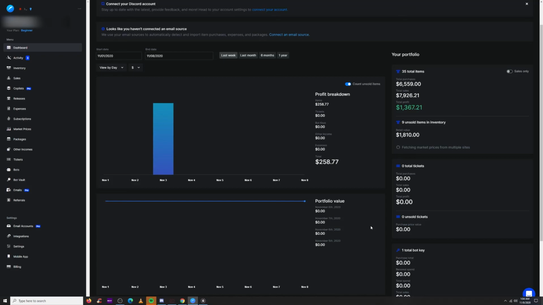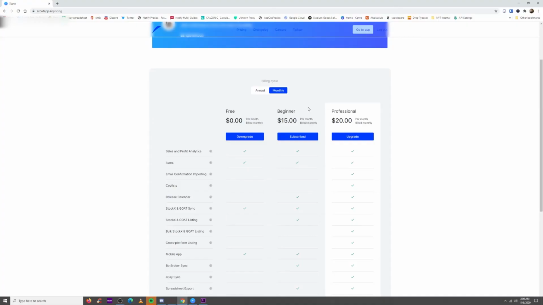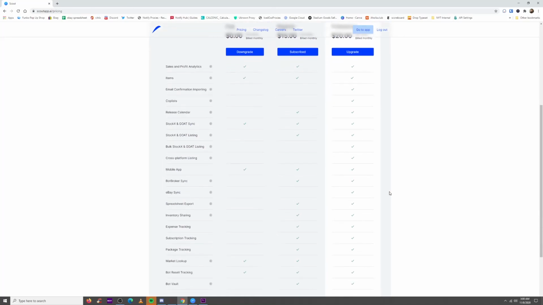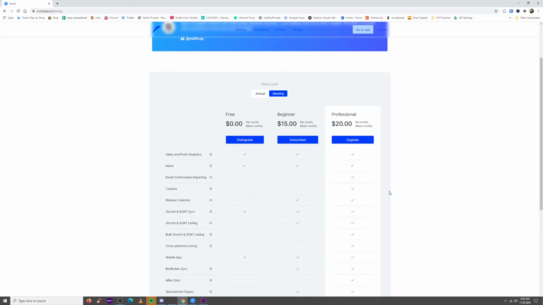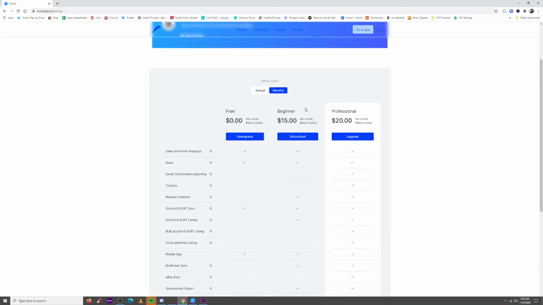If you don't sell that much, you could do these things on an Excel sheet, if you have time and patience, and you know you could keep track of things. Overall, it's really nice, and I'll leave it up to you if you think this is something that you might use. So, is $15 a month something that you would pay for, so it could do it automatically for you, or at least make it easier to import them or enter them quicker and have a better overview of what's going on?